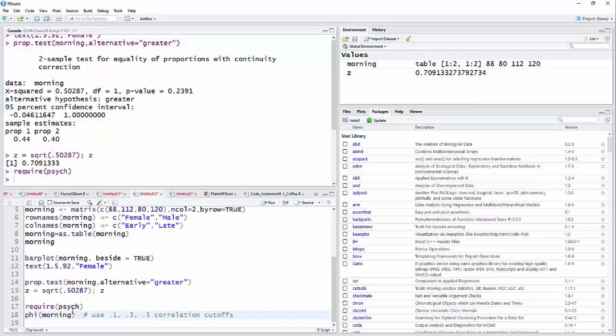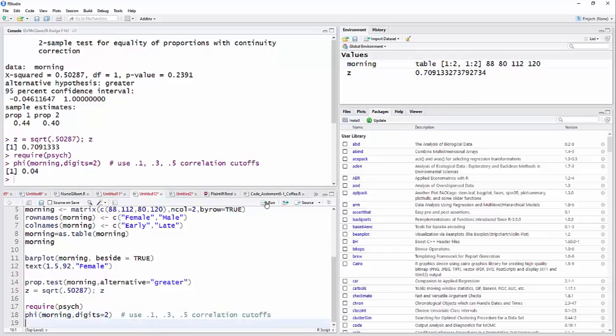And I'm going to go ahead and put in here digits equal to, just to keep that from carrying out a bunch of places. And there we have a very small, trivial effect size. And it's not statistically significant anyway, but anyway, that's how to get the phi coefficient. Or phi. I think it's phi, but who knows? Phi, phi, fo, fum. That'll be it for this lesson.